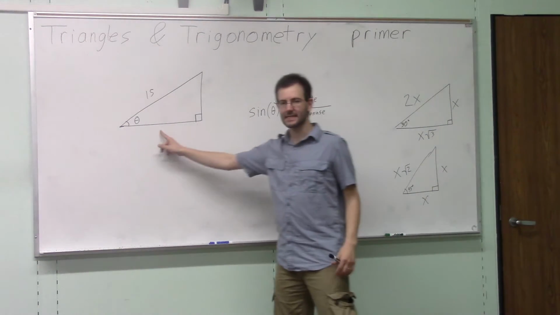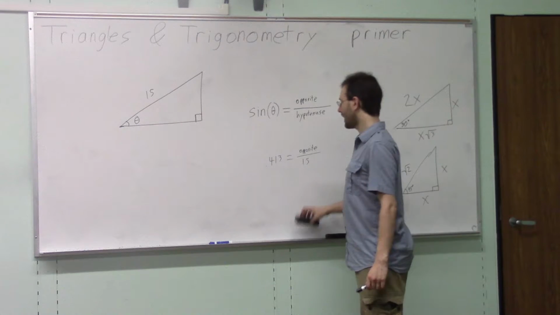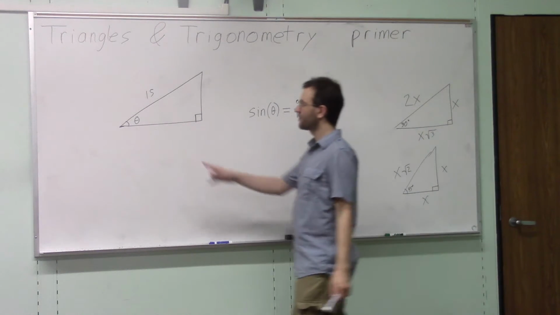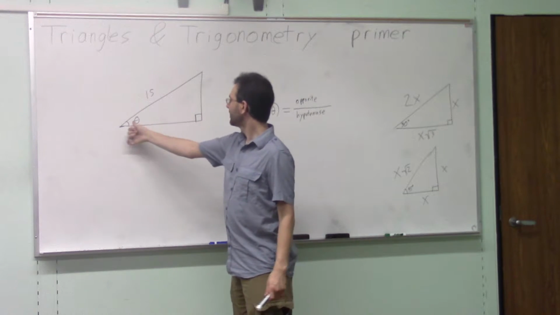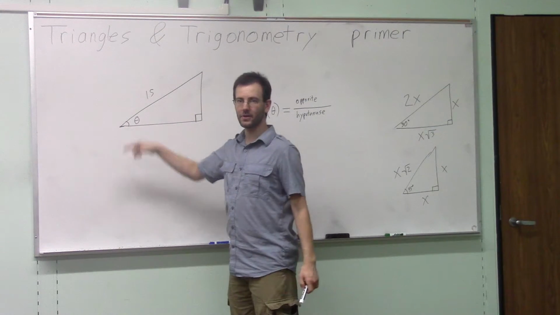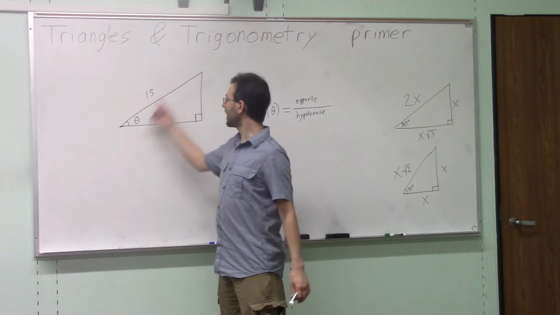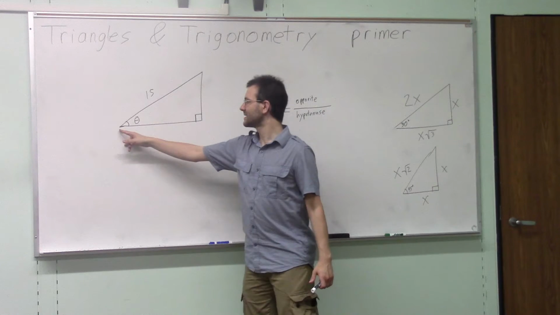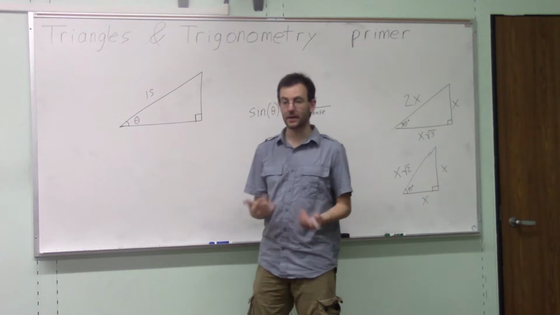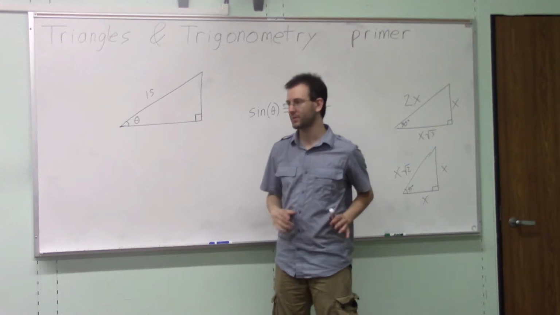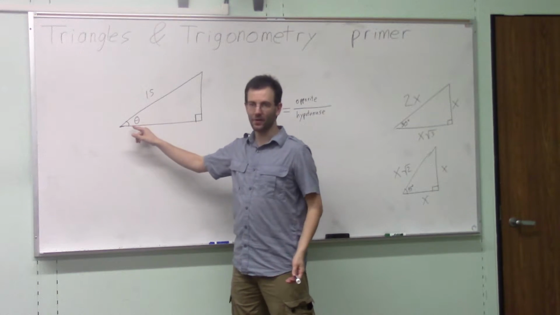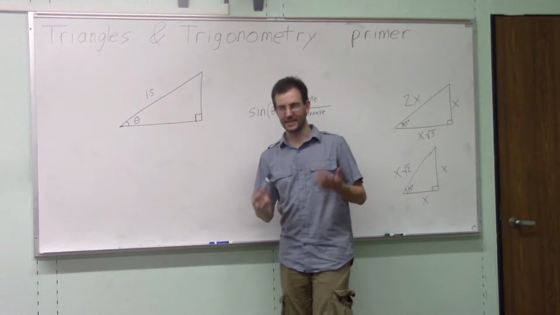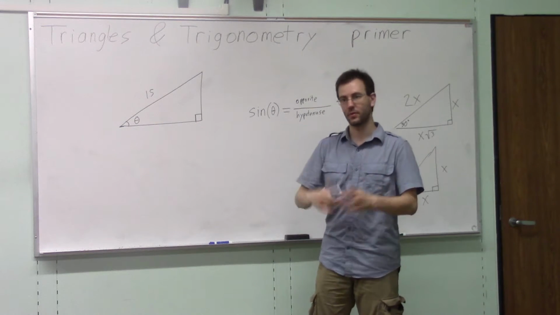What if I want to find this side? So people started memorizing how to label a triangle. From any angle you may look at, there's the side opposite that angle you're looking from. There's the hypotenuse, which is recognizable because it's opposite the right angle. And then we need a name for the side next to that angle. In modern English, we would say the side next to the angle that isn't the hypotenuse. In older English, the word used was adjacent, meaning next to.